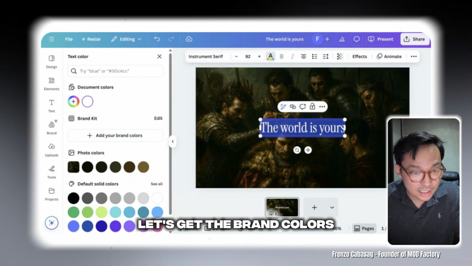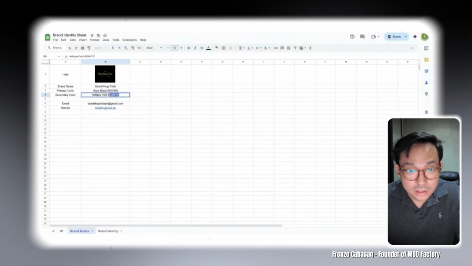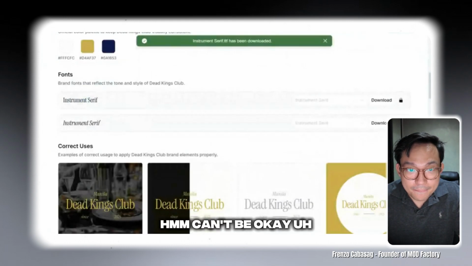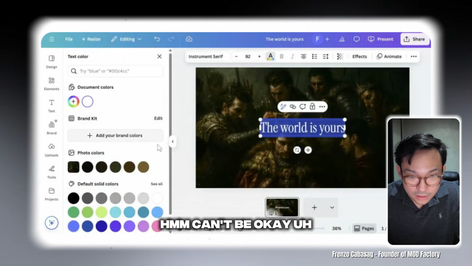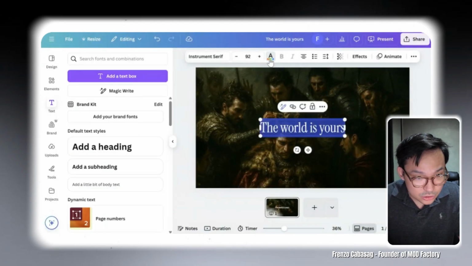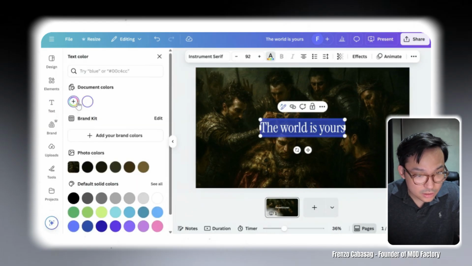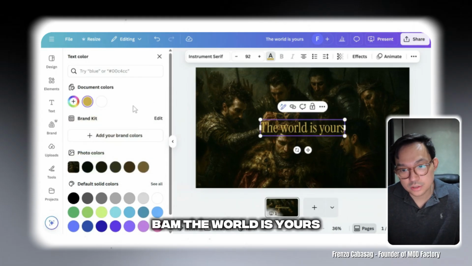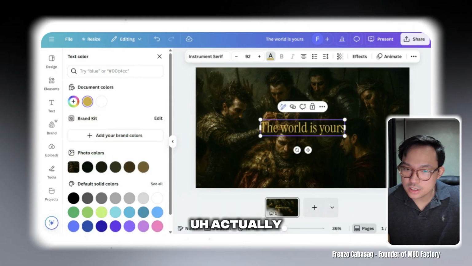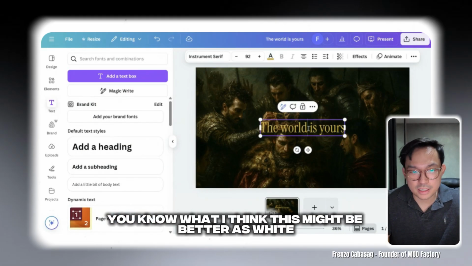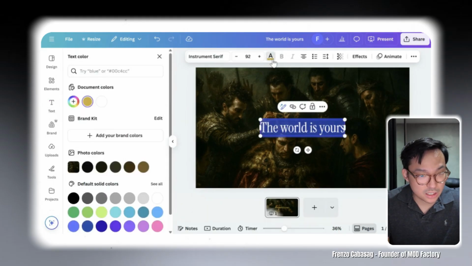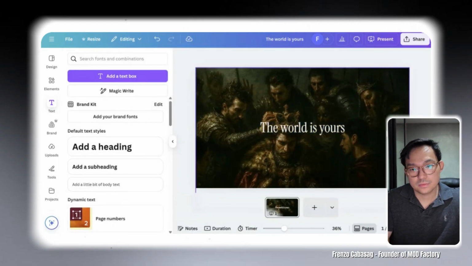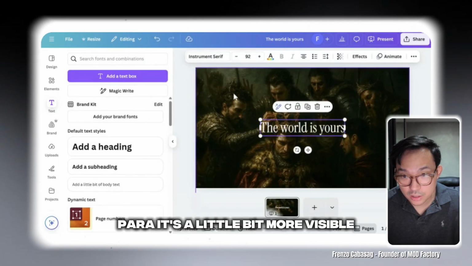Okay, let's get the brand colors. Canva. Okay, let's change the font color. Bam, the world is yours. Actually, you know what? I think this might be better as white. So it's a little bit more visible.